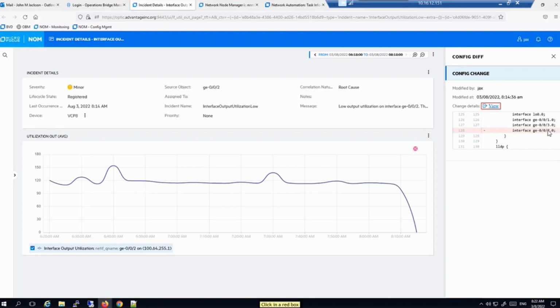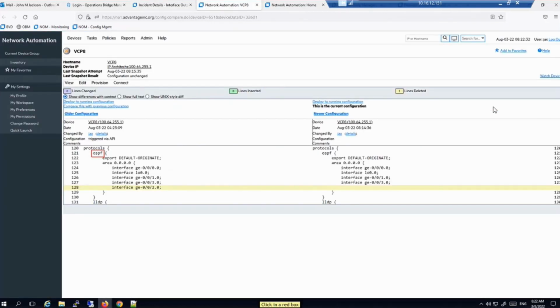If I wanted to, and remember, the whole point is that we can troubleshoot and remediate everything from within this interface. But if there's some more detail, some more context I want to see around this change, I could click on this view, which will pop open another window. Now, like I said, what's going on here is something we could spend a whole call discussing, but for the sake of this use case and keeping things simple, what we're looking at here is a configuration change difference. So we've got the new config change on the right, and we can see who made the change at what time, and the old configuration on the left.